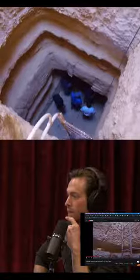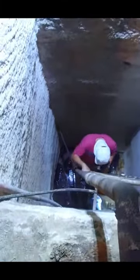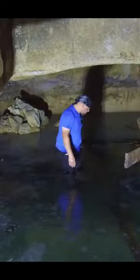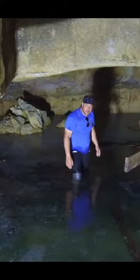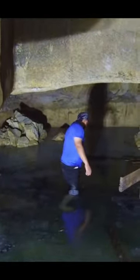You go down, and here's the crazy part: when you get to the third level, which is completely dark and freaky, there's a side tunnel. Zahi Hawass himself — there was a documentary, either '96 or '99 — went down there and showed himself standing in front of this tunnel that went sideways. He said it's yet to be explored, that he doesn't know what's down there. Like he never walked down there.